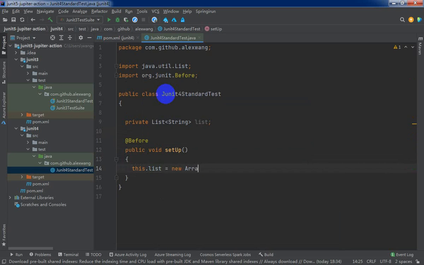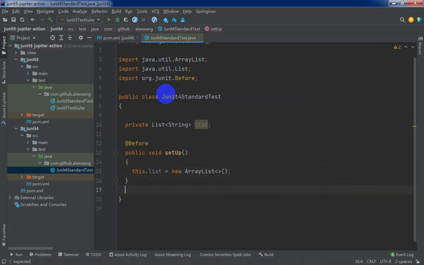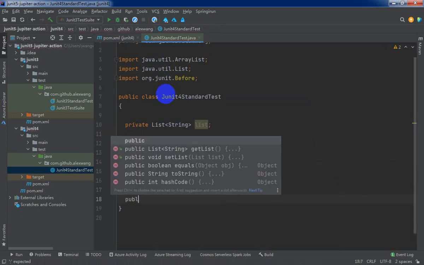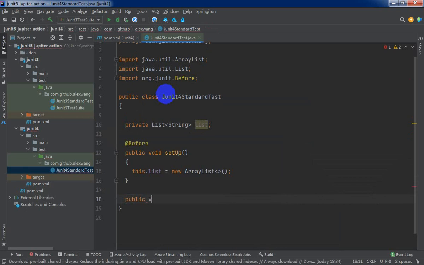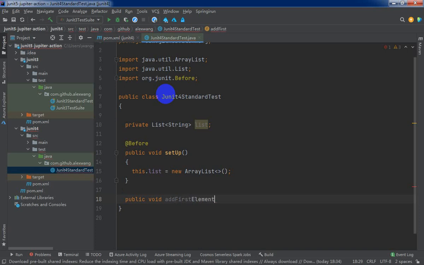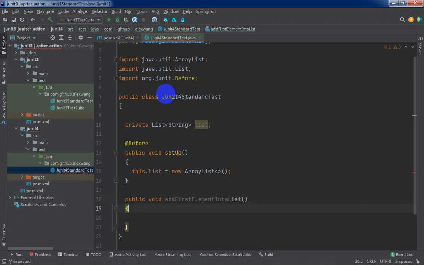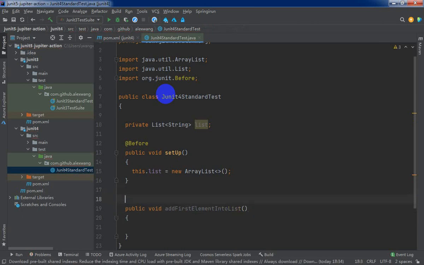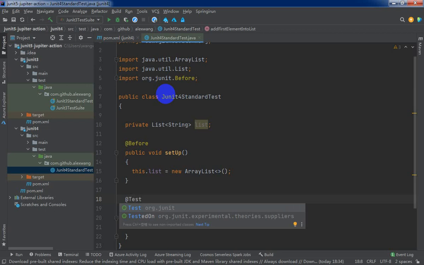Okay, and we define the test method: add one at first into the list. So as you can see, we no longer need to define the test method starting with test, but you need to annotate it with the Test annotation provided by JUnit 4.